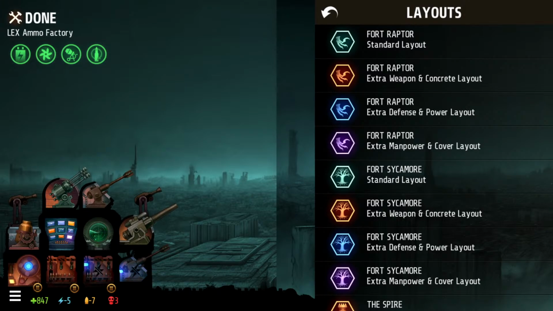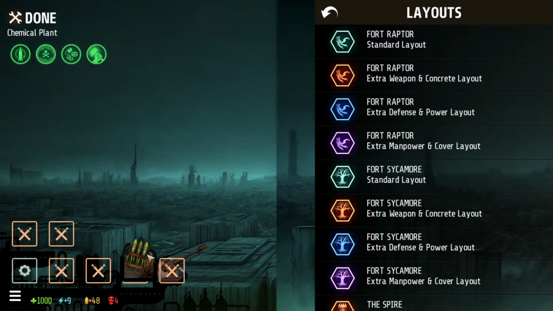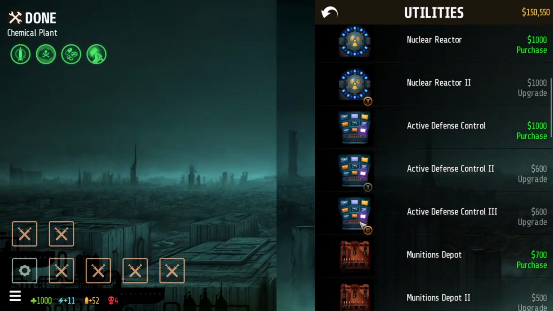Next fortress. Lex Factory Chemical Plant. This version of the chemical plant, the Crux version, is better. First of all, because it has perks. In terms of stats, it's, I guess, slightly better because it has more ammunition. Yeah, it definitely has more ammunition, 52 ammunition. And better HP, if I remember correctly.